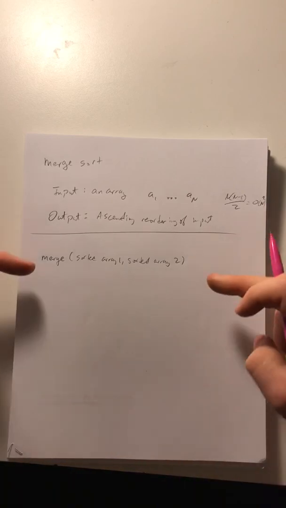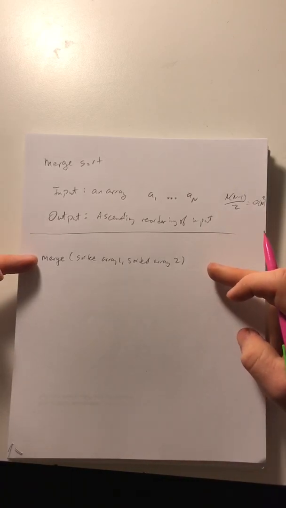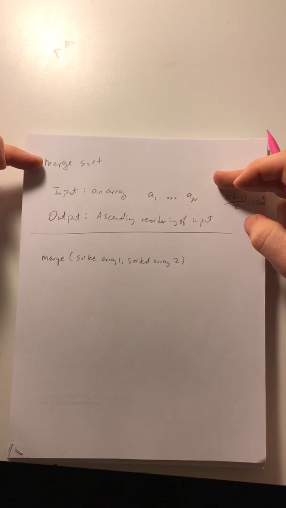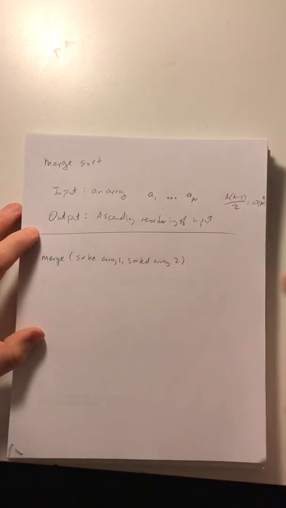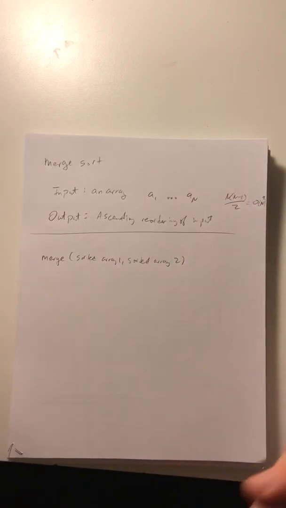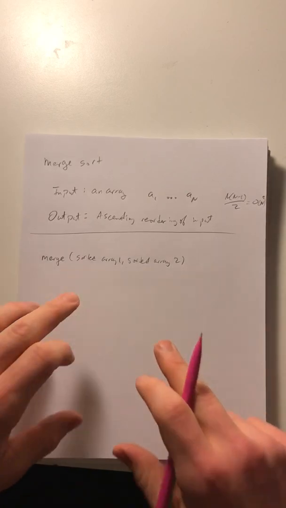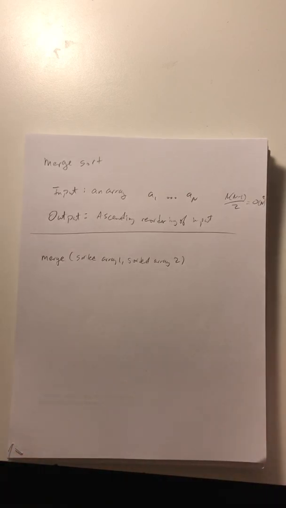Okay? So this merge function is a function in and of itself, and I'm going to use that inside the merge sort function later. But the merge function is going to take as its inputs two sorted arrays. So the inputs to the merge function need to be sorted already. I mean, the function will work even if they're not, but you don't get the right kind of output if you don't have the right kind of input.